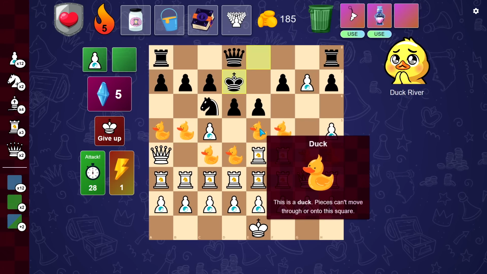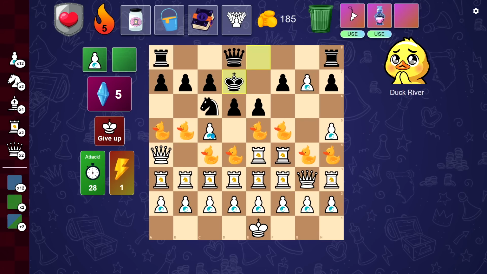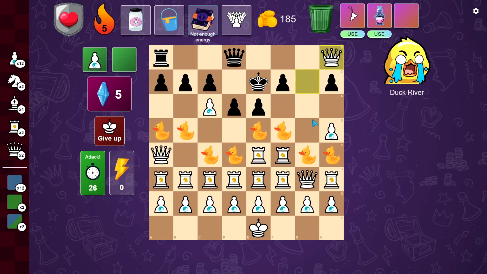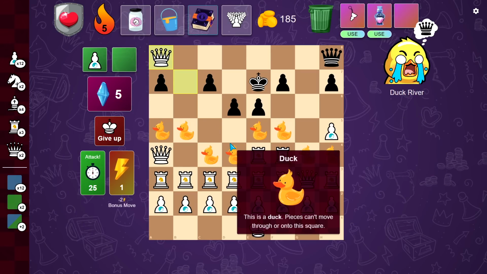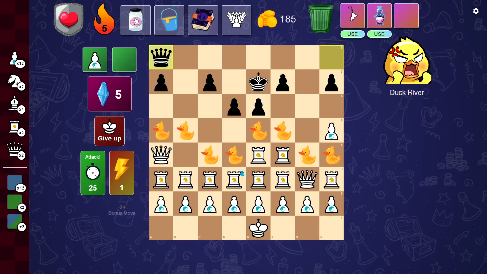So I straight up can't go through the ducks. That's annoying. What if I just do this and then take you? I didn't have the energy to do that. Okay, just take the rook. And then... I mean, I gotta break through your river somehow. Just keep taking pieces.